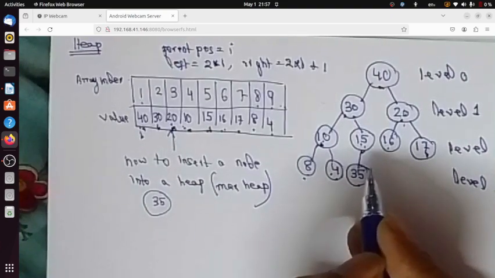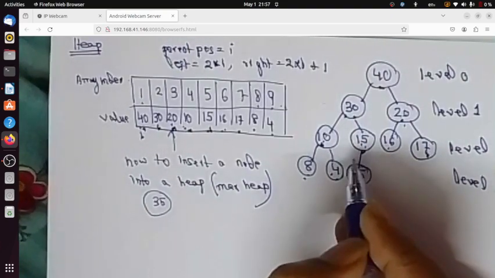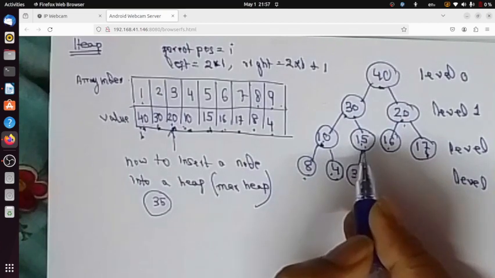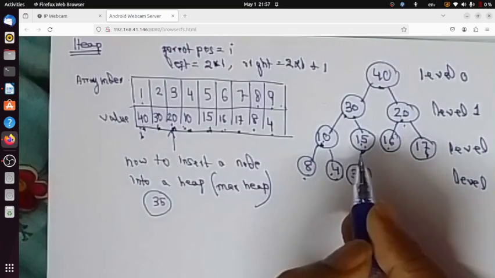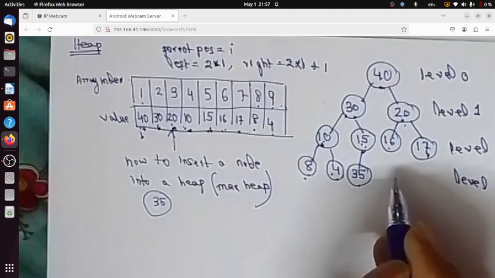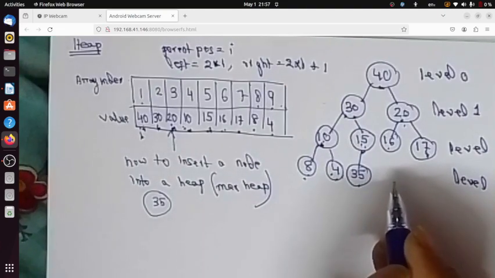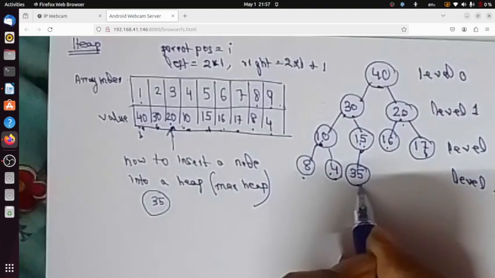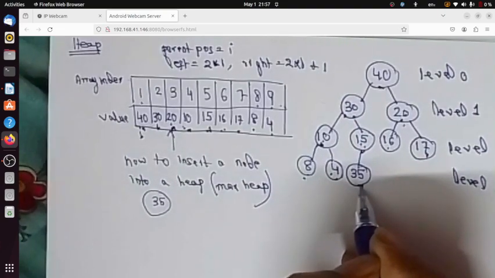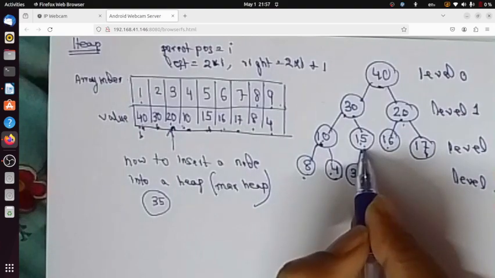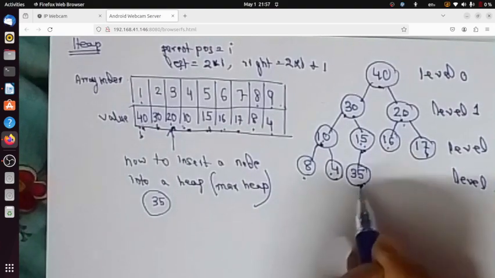So now this is only a binary tree. It is not satisfying the property of a heap. So we have to convert this tree into a max heap. After inserting a new element, we have to restore the heap property. How to restore? The element is 35, which has been inserted as the last element of the heap, and its parent has less value than it.